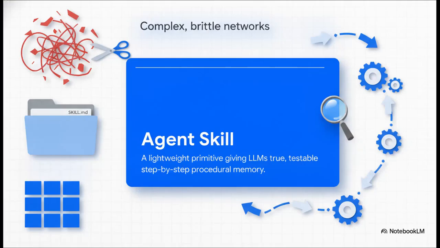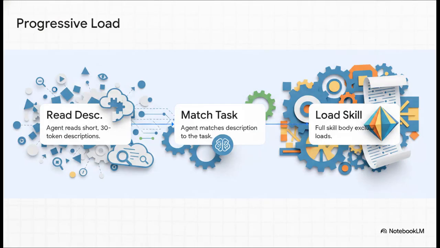To actually move past all the multi-agent hype and genuinely solve context rot, we need to use the agent skill. Instead of building these insanely complex, brittle networks of sub-agents that require agonizing CI/CD pipelines, an agent skill is beautifully simple. It's modular, portable software, usually literally just a folder containing a markdown file. But it provides true procedural memory. It tells the agent how to do something step by step, effectively turning a general-purpose agent into a hyper-specialist, but strictly on demand. So how does it avoid context rot?